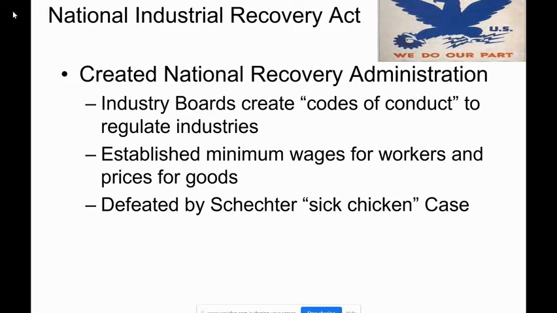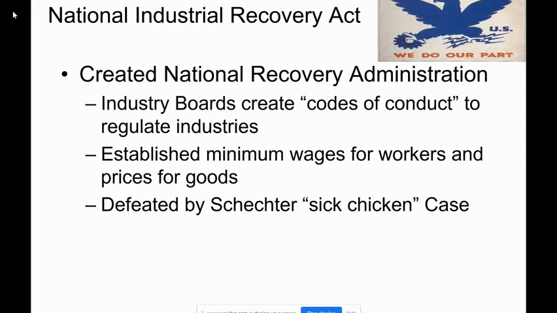Now, eventually, just like the AAA, you should write down that the NRA gets challenged in the court. There is a case that is completely within the borders of a state. And they rule in that case that because it's not interstate trade, in other words, trade going between different states, the NRA has no jurisdiction to tell, in this case, chicken producers what they have to do in regards to their labor. It's kind of known as the Schechter case or the chicken case or the sick chicken case. But just like the AAA, eventually the NRA is struck down.